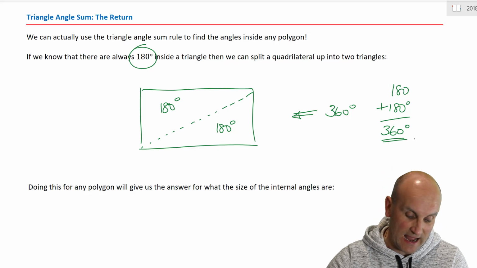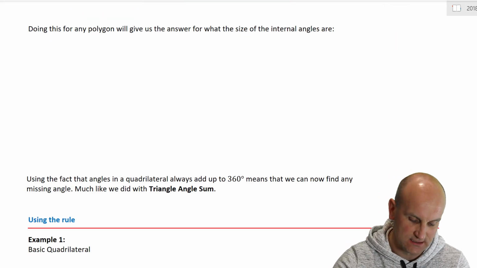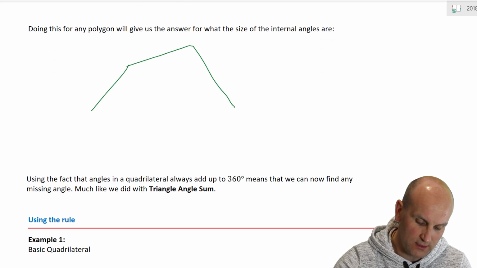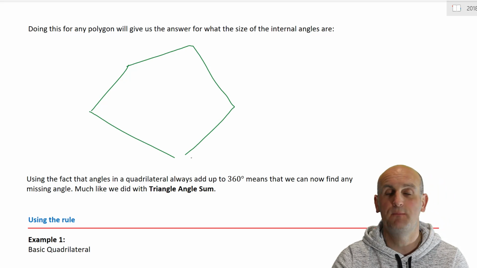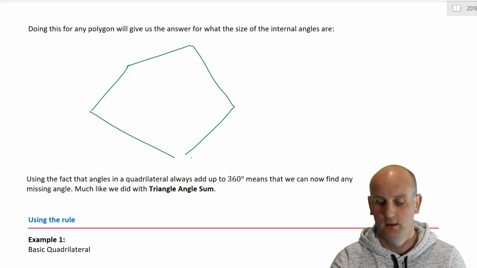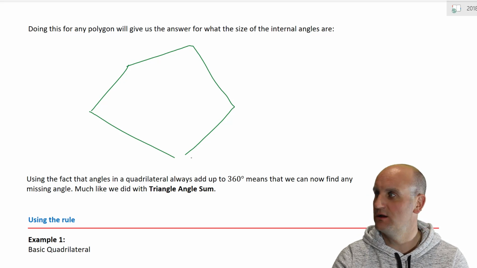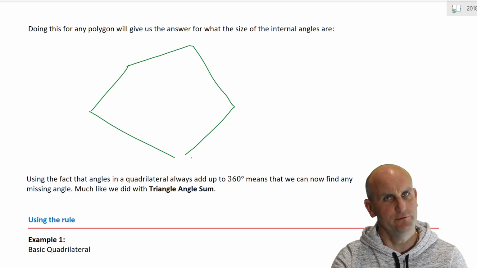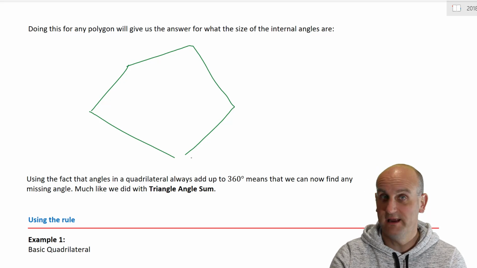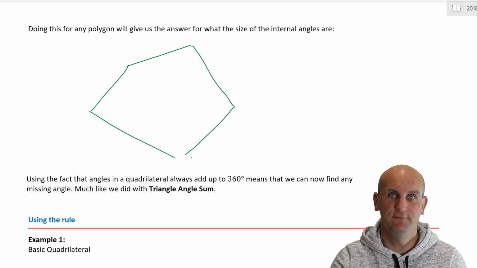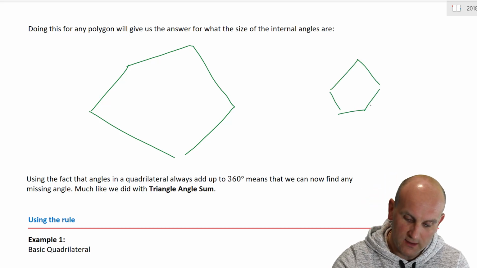And as I say, this can actually work for any single polygon. And I know that's a bit outside what this lesson's about, but 1, 2, 3, 4, 5 shape, five-sided shape. What's a five-sided shape called? A pentagon. Now, this isn't a regular pentagon. And for those of you who are like, what's he talking about now? It's important. A pentagon is a five-sided shape. A regular pentagon is a five-sided shape where all the sides are, in fact, the same length.